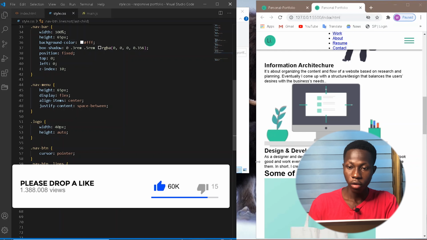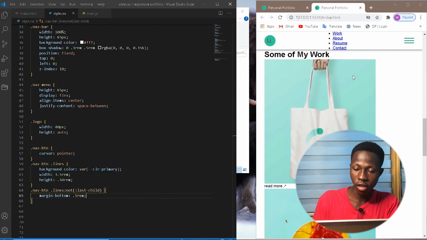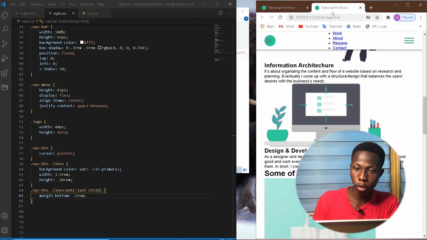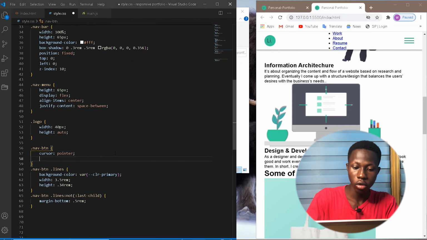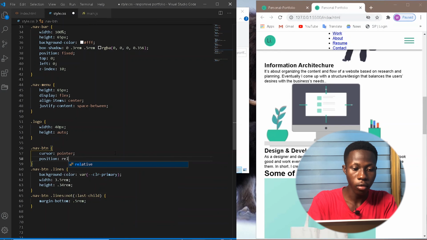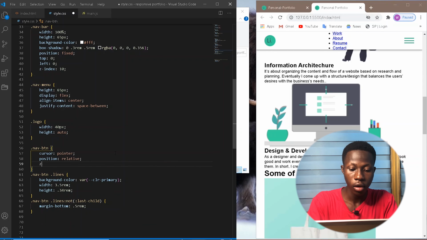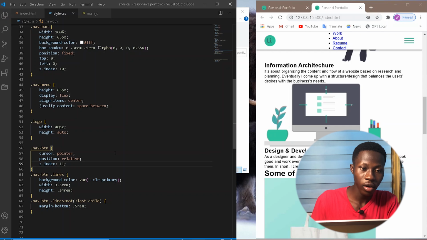All right. Next thing I'm going to do is, I have everything set up for now, but when I scroll like this, it stays there. I want this button to be on top of everyone. So I'm going to set position to relative, and then z index of 11, meaning it should be even above the nav bar that we have right here.